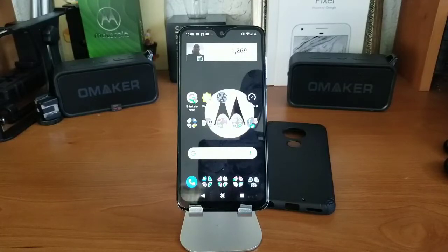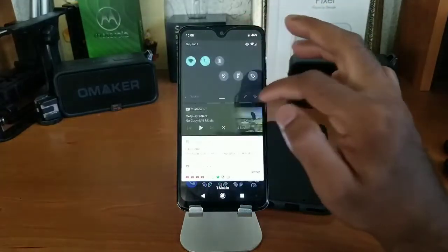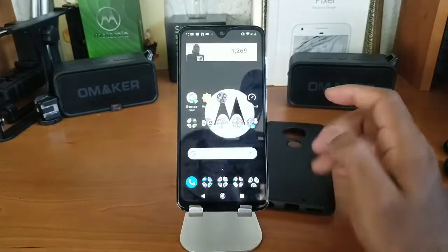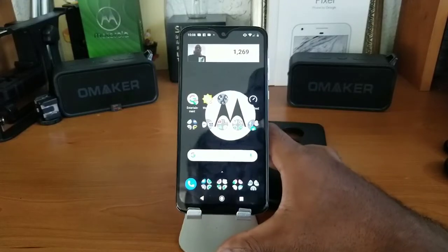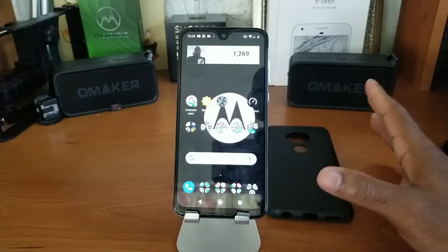Even to decently see it, it has to be kept at max brightness. Indoors, at moderate lighting and lower lighting, I have to keep it anywhere from about 60 to 70%, and then I'm able to see it comfortably. But in really low lighting, I found that there's a little bit of a clarity issue. So the display just doesn't seem that clear to me in really low lighting.